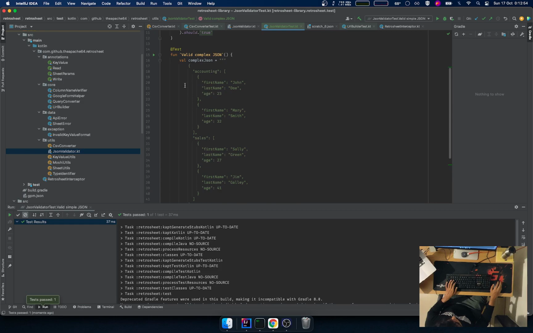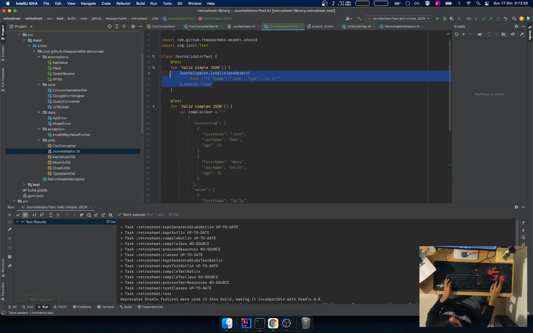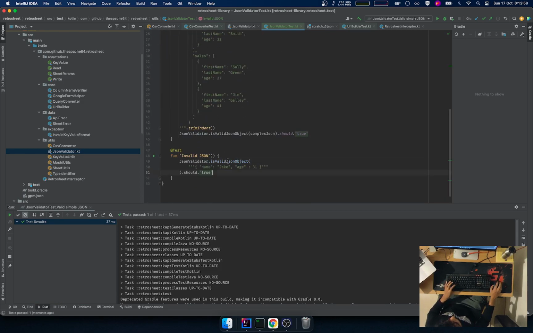Now we are going to try with the invalid JSON. We'll skip some there, and yeah, that's it. That's enough, I guess. That's an invalid JSON. It should be false.